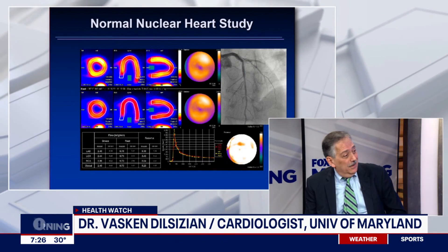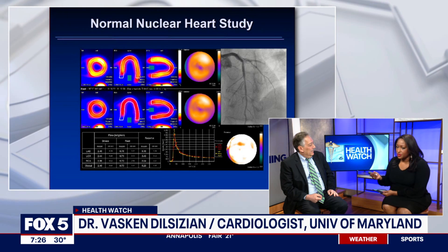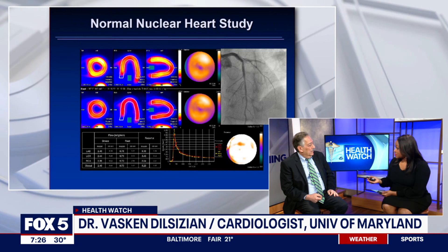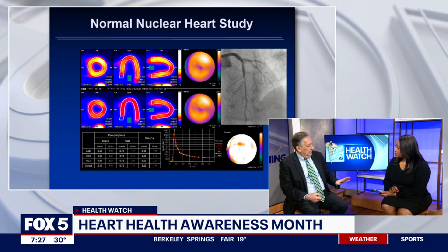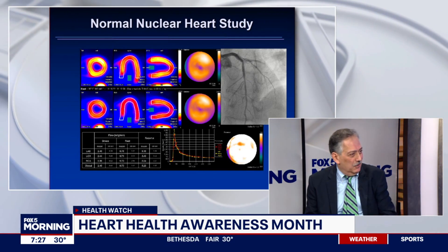Is this something you can request, or does your doctor have to recommend it? Well, of course most cardiologists and internists know about this procedure — it's been done for the last 50 years. There are about 8 million procedures done every year. It's more prevalent than I thought — I assumed it was unusual and not widely used. It's been around quite a while, but the technology has advanced and the blood flow measurements have become much more precise and accurate.